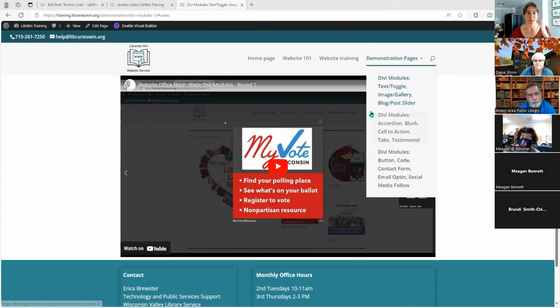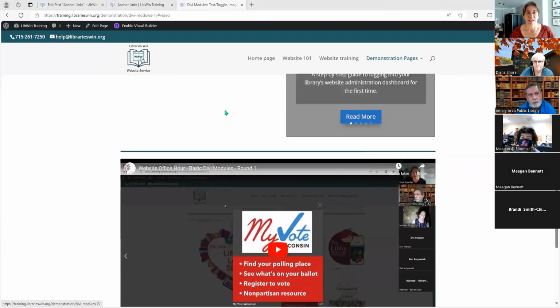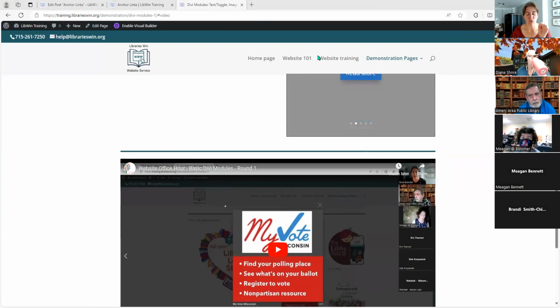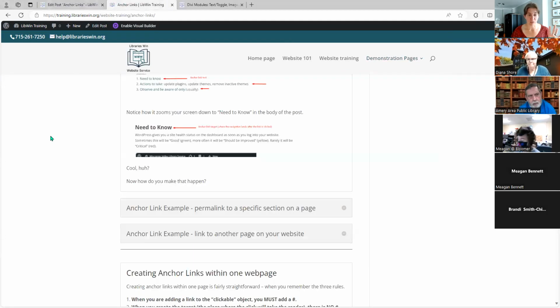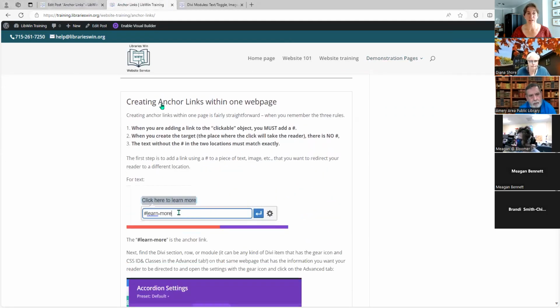So I'm going to do this again because this takes a little while to wrap my head around. And the reason that anchor links usually don't work is because you forget one of the 3 rules. And I'm going to go back to here and how we're going to create an anchor link within one web page.